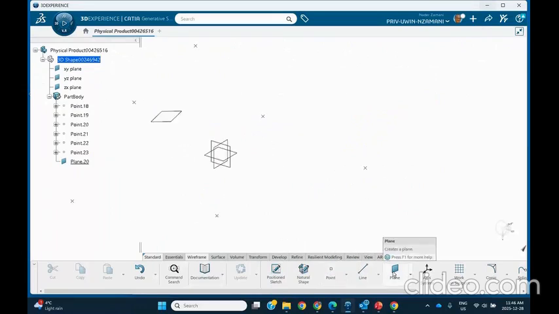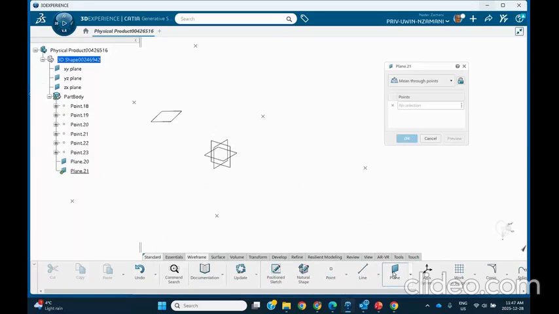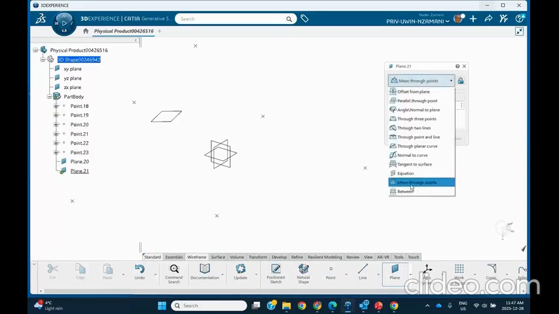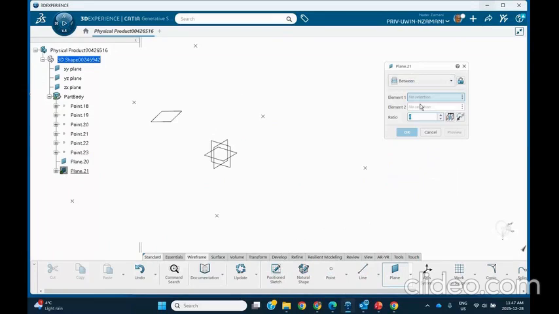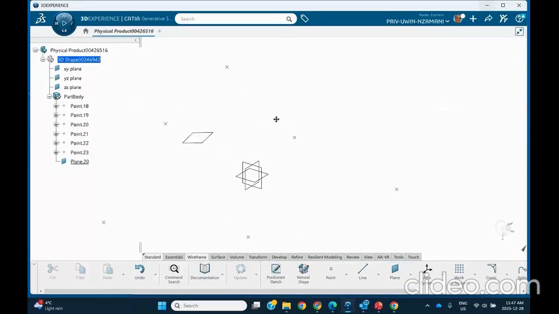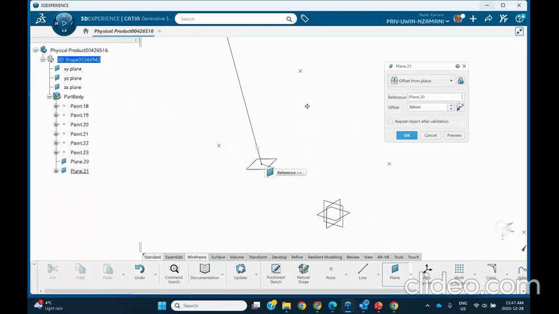Finally, it says I want plane in between. Now, these are two planes that you pick. If you look at the icon, you can actually see it. You need two planes, parallel planes. For example, let me create a plane parallel to this. So I'm going to make a plane offset from that. Fine. Let me actually make this thing 30 so that I can see it better.